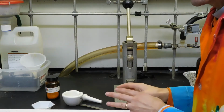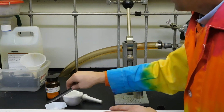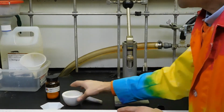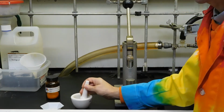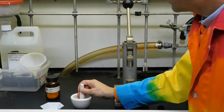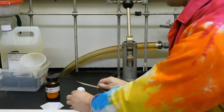So, I took some naphthalene previously, it's over here, and weighed it in this weigh boat. And then I'm just going to take it and pour it into a mortar and pestle, because to make a pellet, you got to grind it up. It was sort of chunky. You need pieces that are about a 1/2 millimeter on the largest dimension. That's ideal for making a pellet. So you just crush it gently. You don't need to make a fine powder. As a matter of fact, you don't want to make a fine powder.